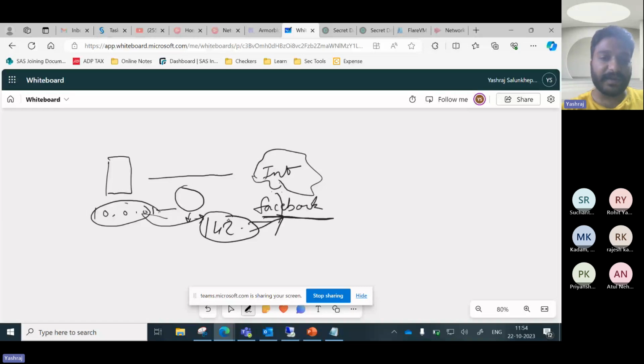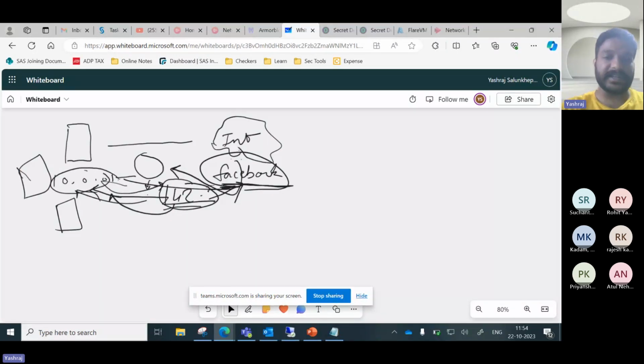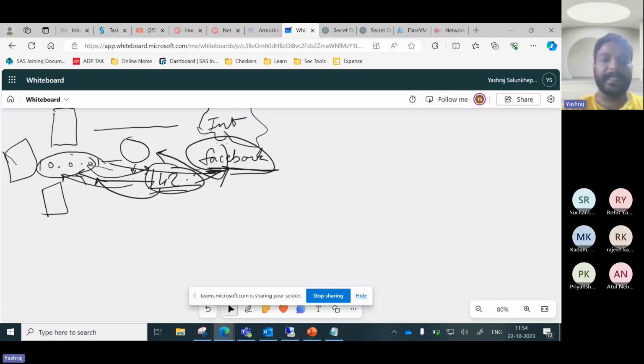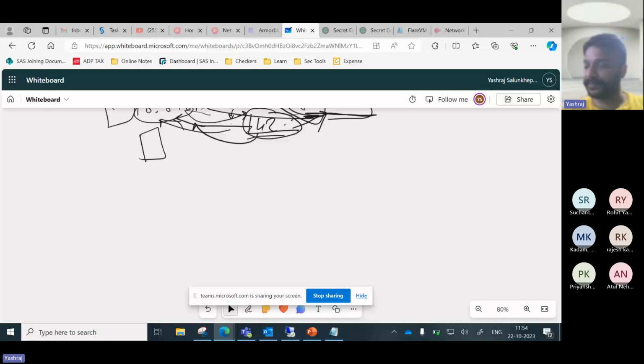Then Facebook will send the login page. It will come back to 142, this IP. This is the NAT of 10. So the router knows that I have to send this login page to this computer. I'm saying this because there can be multiple computers. So your router knows that 142 is the NAT of 10, and I have to send whatever information is sent by Facebook back to the main requested computer. Okay, that's an overview of NATing.